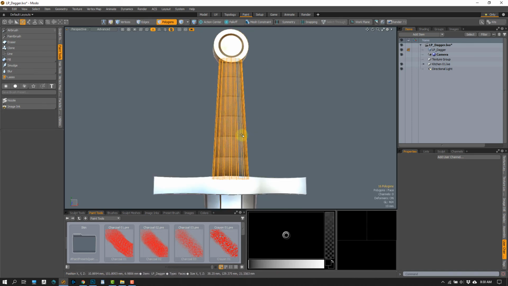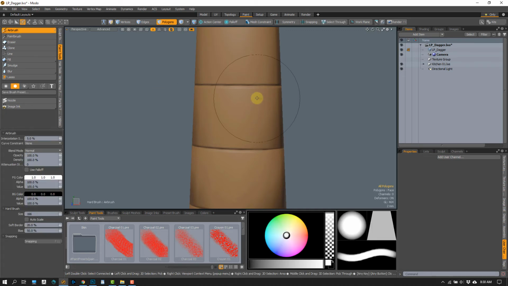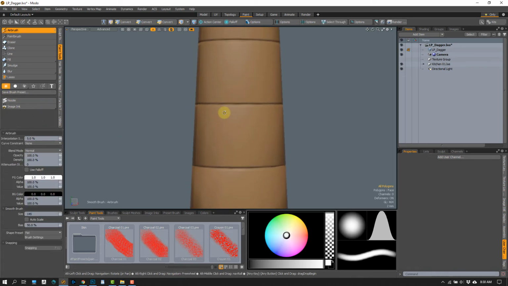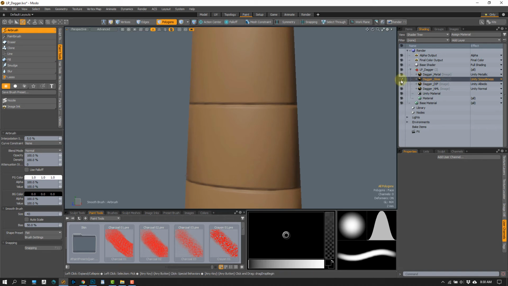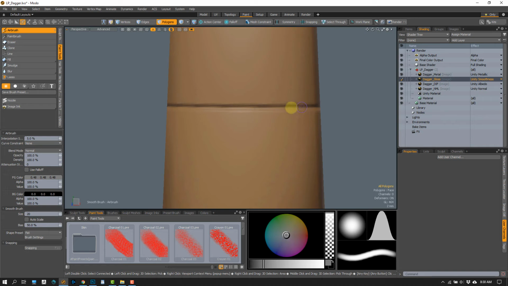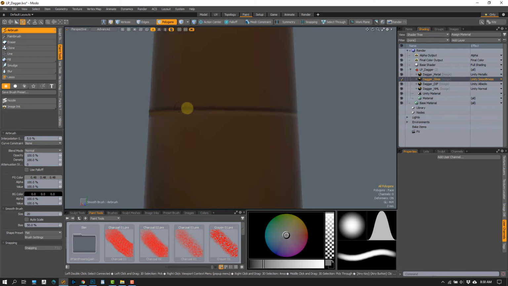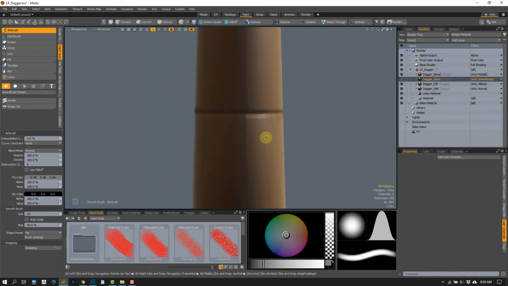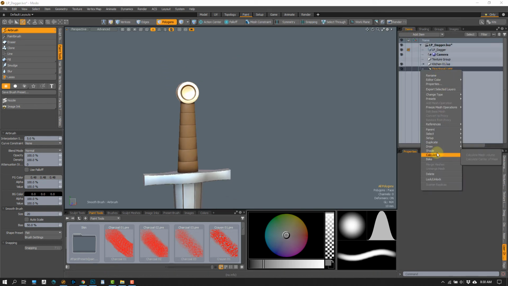So on the paint tab, what we could do now is I could get in and be a little bit more articulate about what I want to do with this map. So technically in this little area right here in between these straps, I could say that metal is going to be none, but gloss wise it's going to be significantly less glossy. So again, let's do just a test stroke. Yeah, there we go. So I can say, okay, this area isn't going to be as glossy because either dirt's collected in here or just something.